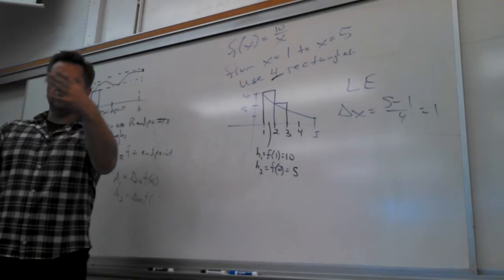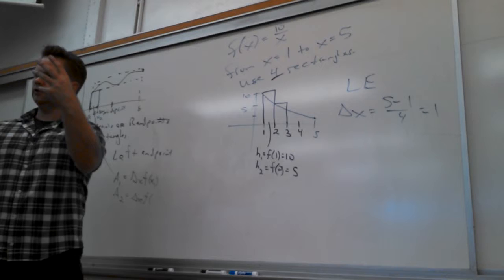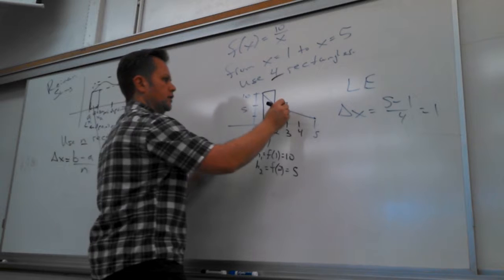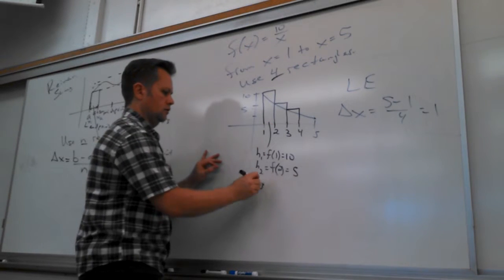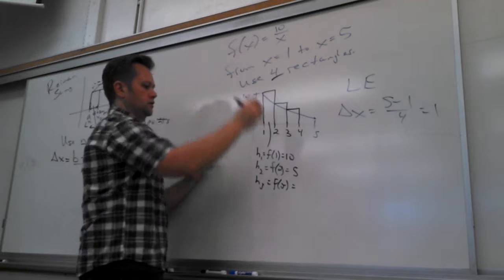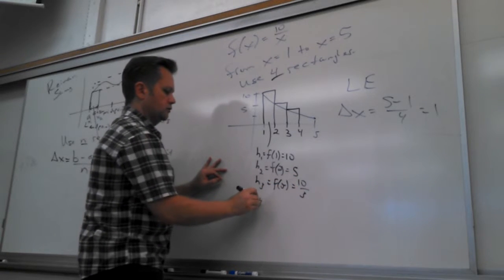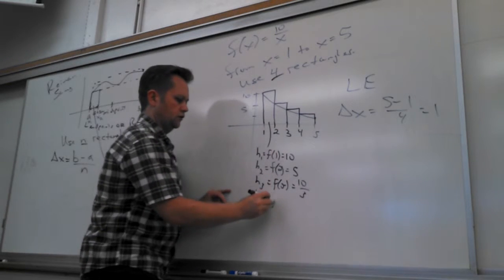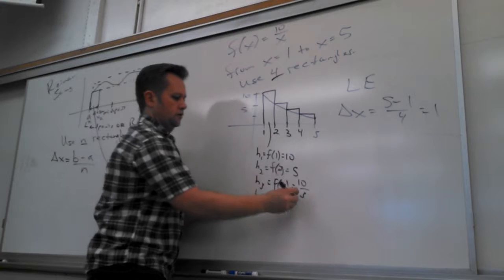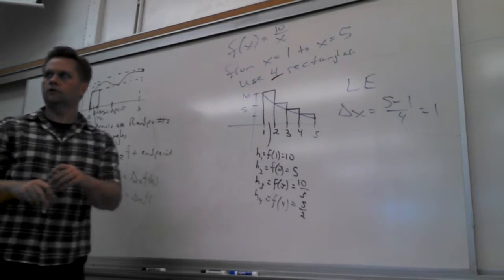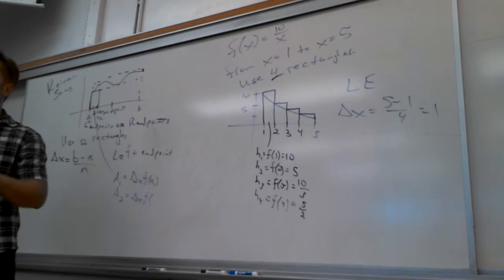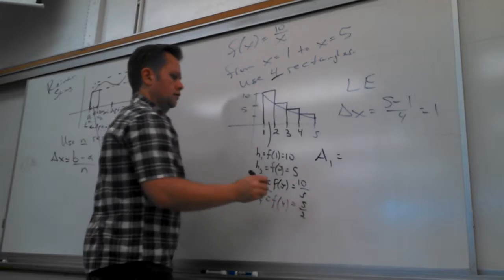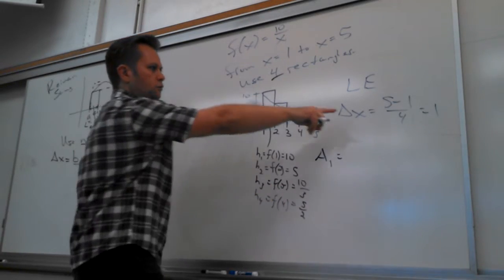I'm going to make this more formal, a nice little formula that we can just throw stuff into. But right now, I just want to pull it apart into its pieces. The next rectangle will be how tall? f of 3, which is 10/3. And the last rectangle, h of 4, will be 5/2. I like it. So, can you find the area of each rectangle? What's the area of the first rectangle? 10 times 1. Can you see? Yeah, the width is 1.